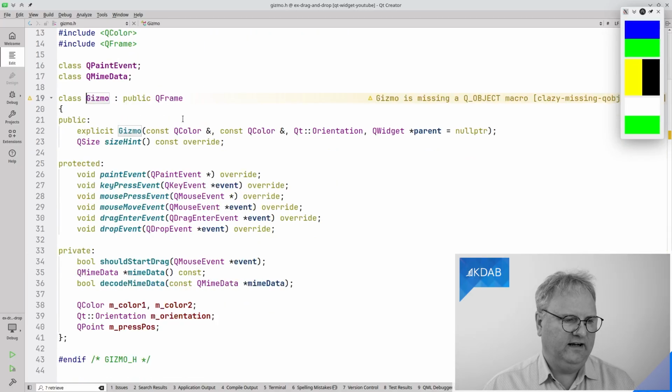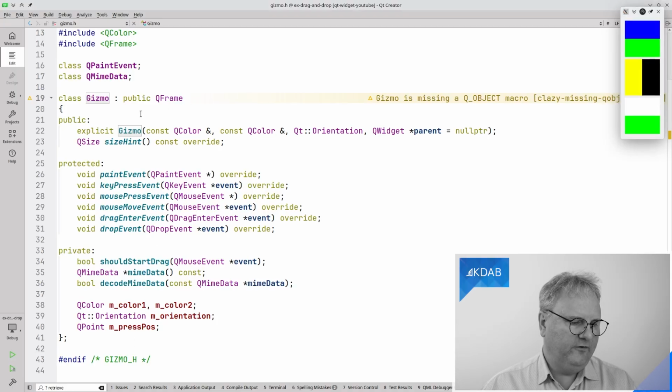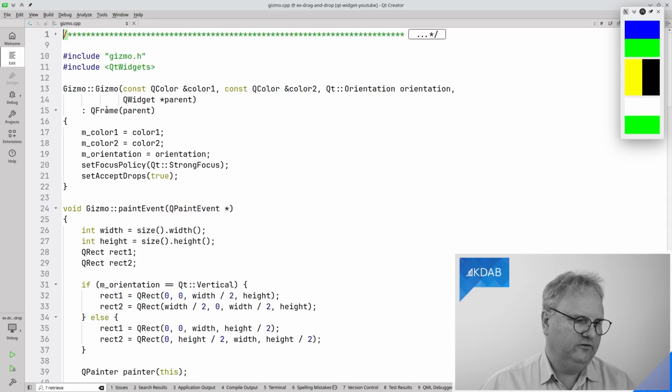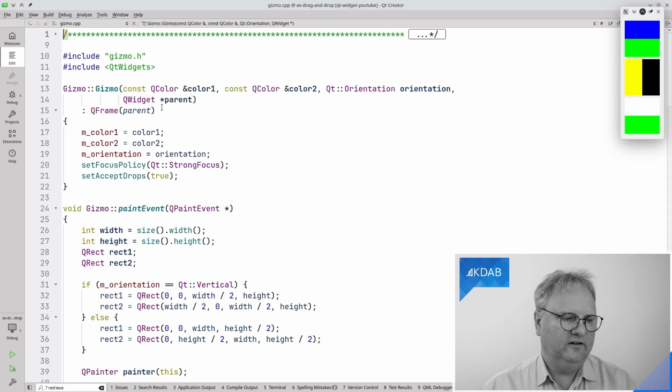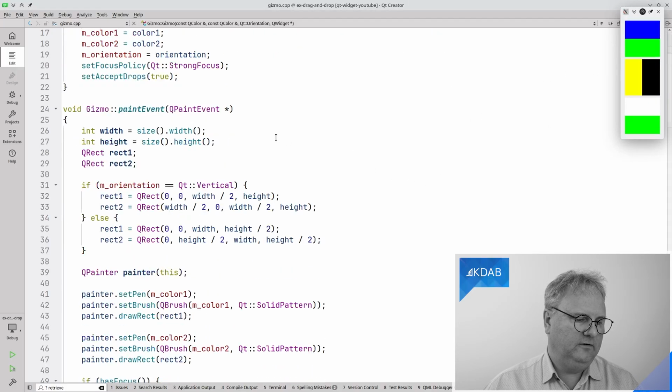Let's see what a gizmo looks like. It's a subclass of QFrame, which you don't see all that often, but you can see there is an outline around here to indicate which object has the keyboard focus, and that's actually coming from QFrame. It has a number of methods that we'll go into in detail. So first of all, my gizmo constructor here just remembers my 3 colors. Why is it not doing it in an initializer list? Well, I don't know. It sets the focus policy to be strong focus. That is how it will actually be able to have a focus outline. And I say set accept drops. If I do not set that, then drops will simply not be accepted.